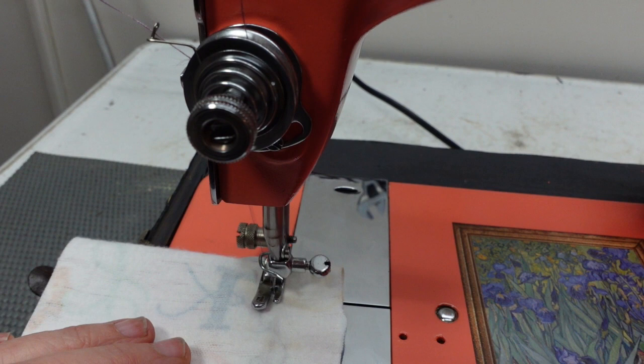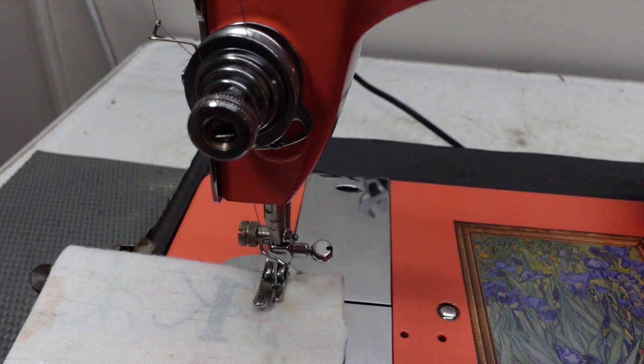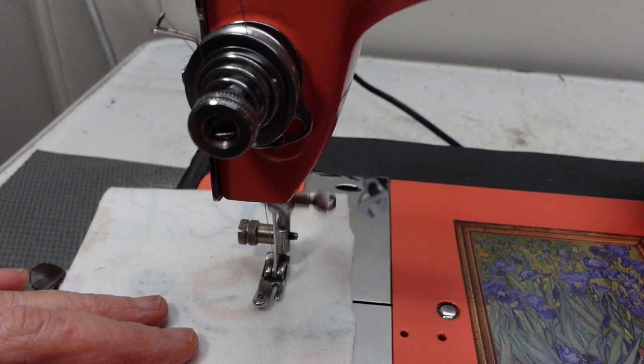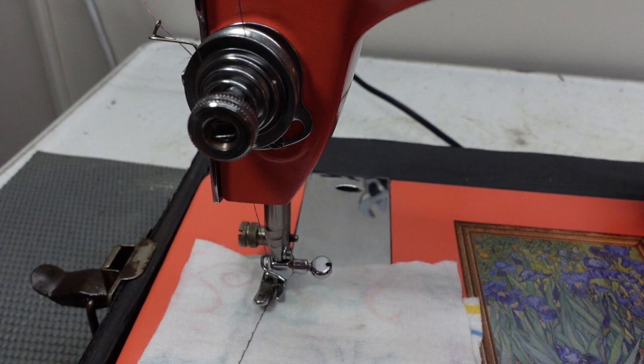Up is backwards. Okay. So if you want a back tack, you push it all the way up. So maybe that's a safety feature. Who knows? Okay, pushing the lever all the way down, a nice long stitch length. Okay, looks like about 6 stitches per inch. And I'm just going to go about halfway.